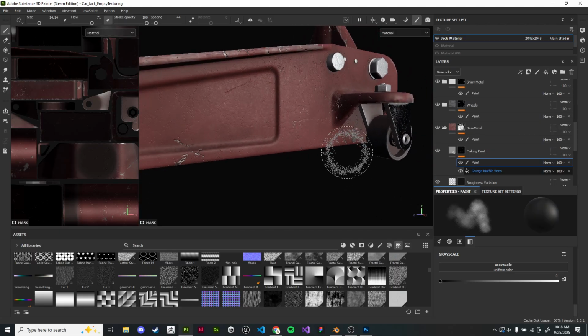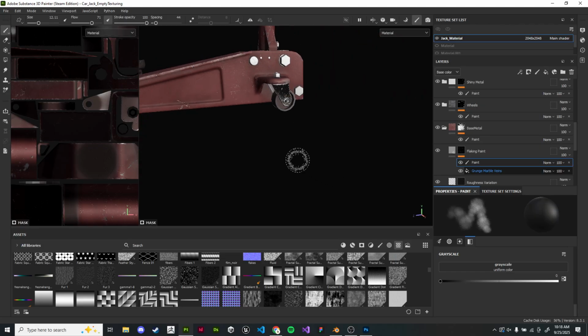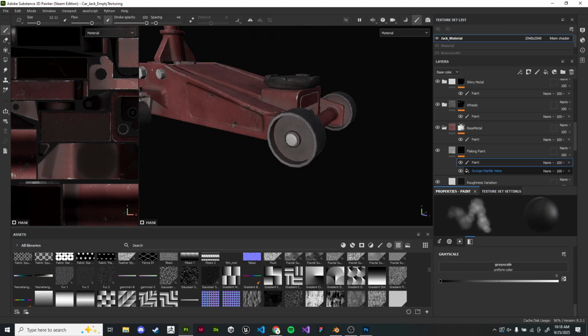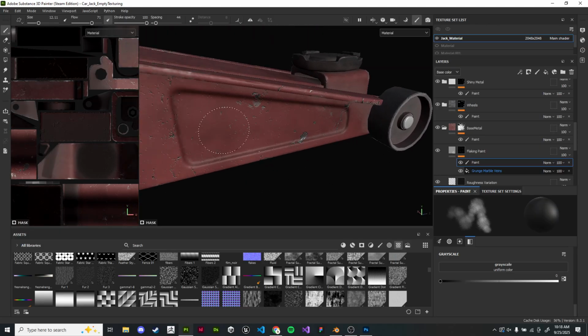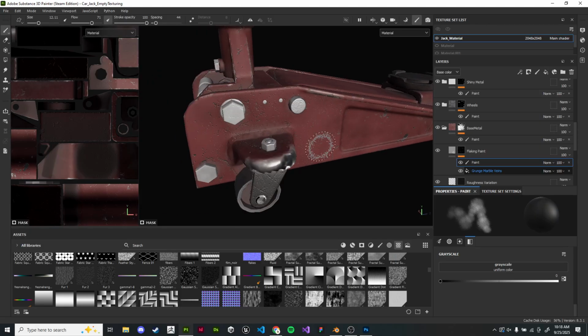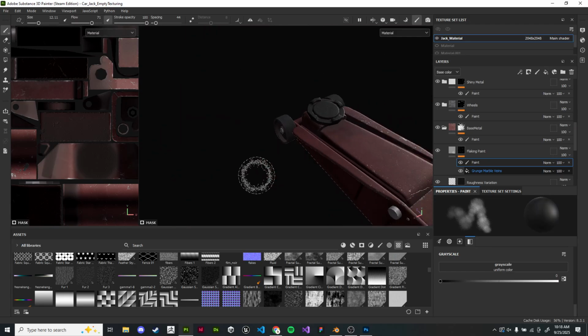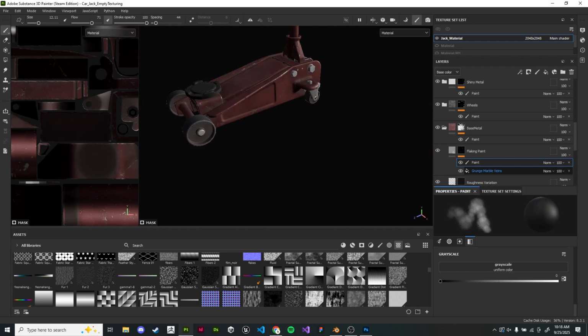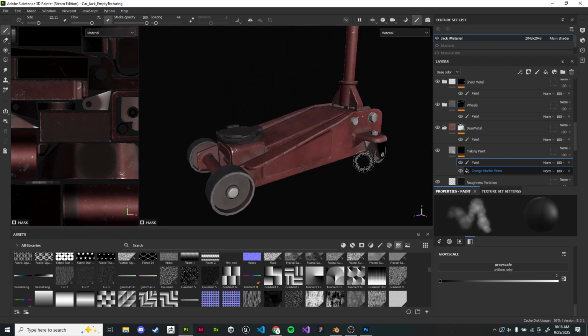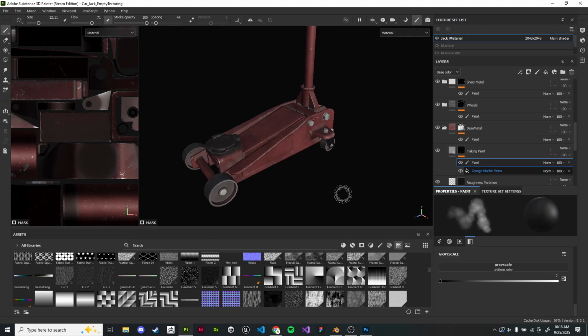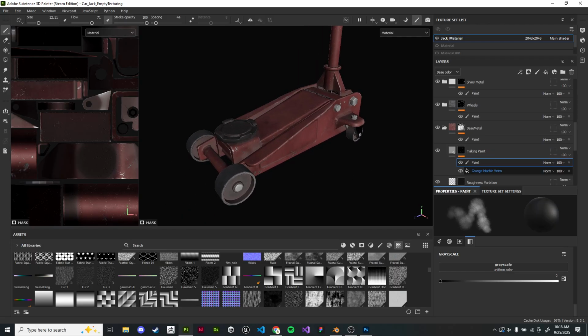I'm still thinking the same thing as the other stuff, like how would it chip in here? Probably not so much. If it's flaking, it probably meant something was chipped into it first and then it kind of started flaking off. Can leave a lot of this as pitting. Okay, pretty reasonable for our car jack.